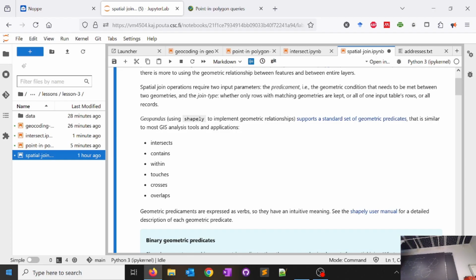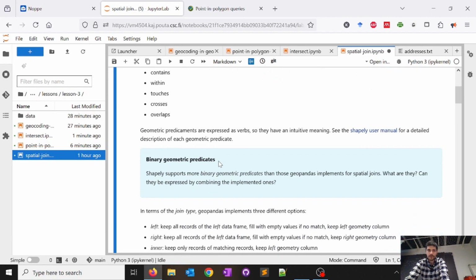So there are a number of conditions you can choose from. These are the most common ones, but if you check the link here, there are more, in case there might be something you need. But very often we are checking if objects are intersecting with each other, whether a polygon contains another polygon or a line or a point, whether something is within something. So some of the things we just looked at today. So you can use these conditions to do a spatial join. When you're doing this in GIS software, in ArcGIS and QGIS, usually there's a drop-down list. You choose what is the spatial join condition or predicate. So yeah, there's a list of them available.